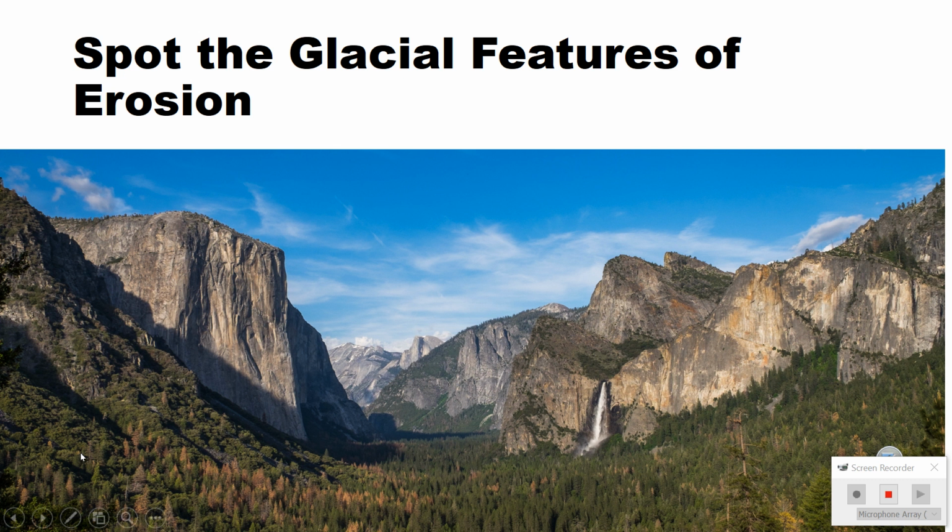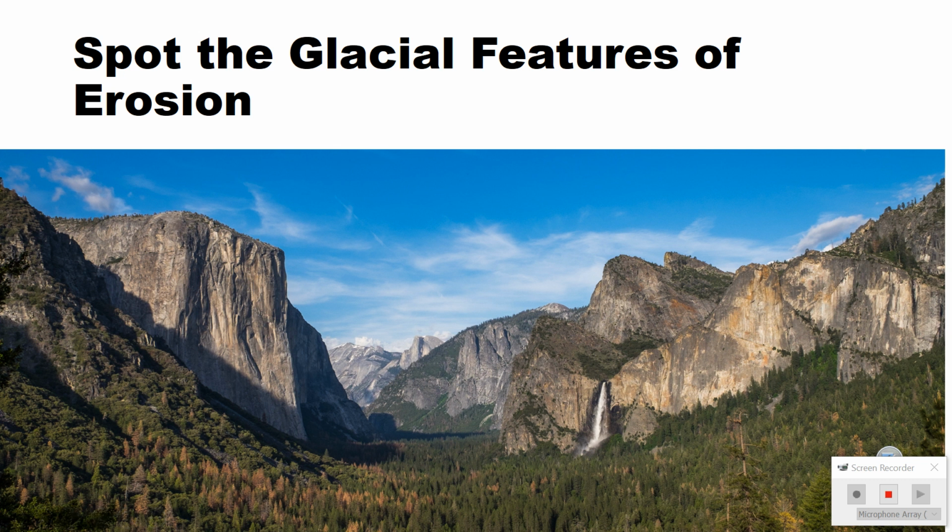Okay, you can unpause. So you can see here, we've got a waterfall, and we've got a sort of U shape, not a V. And this is a valley coming down here and pouring into another valley. So this is a hanging valley. This is our U-shaped valley. You can see flat valley floor filled with trees, very steep sides. So this is Yosemite National Park in the US.